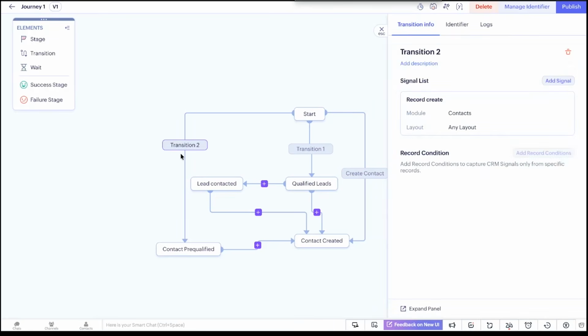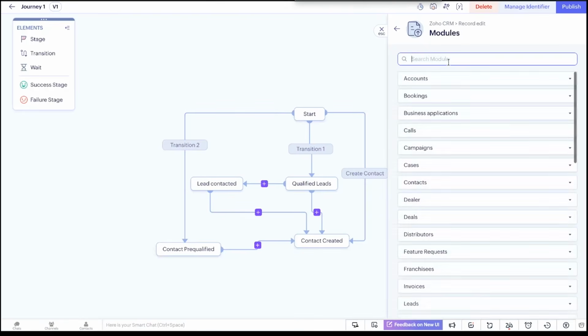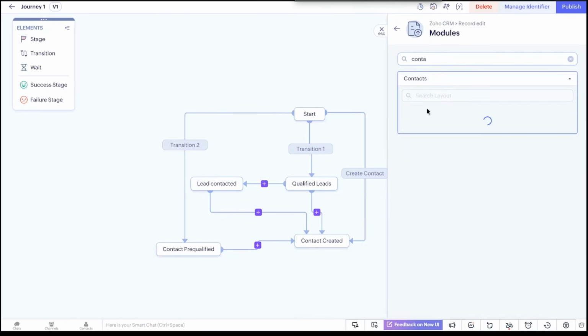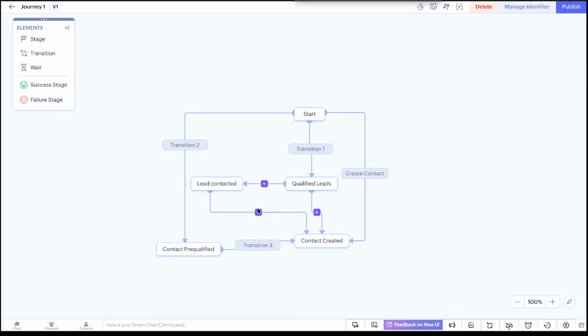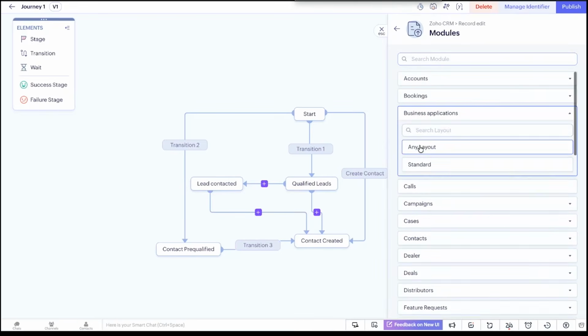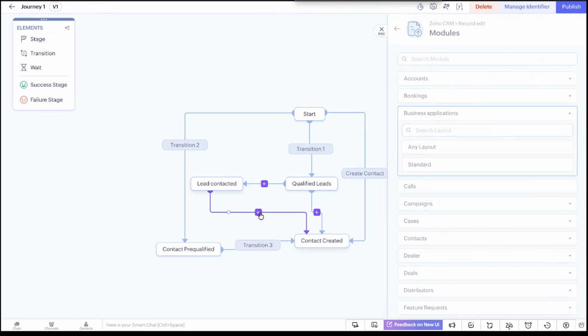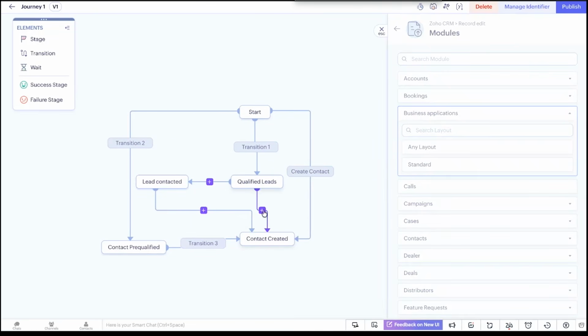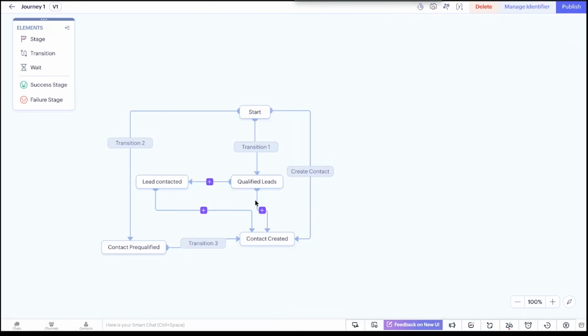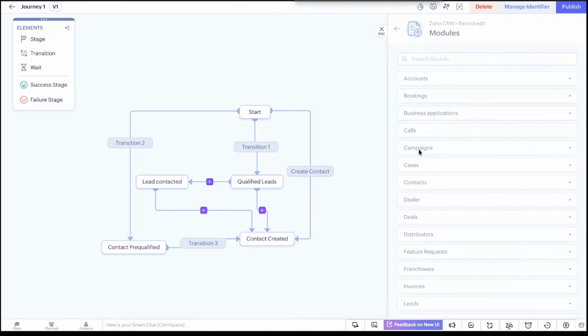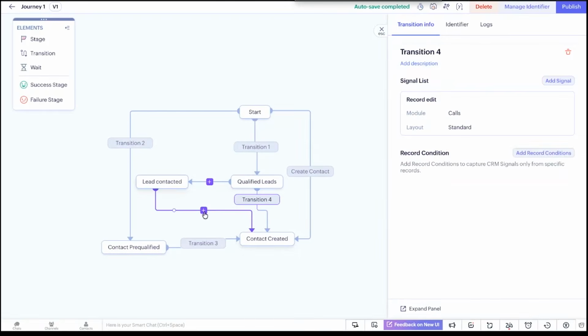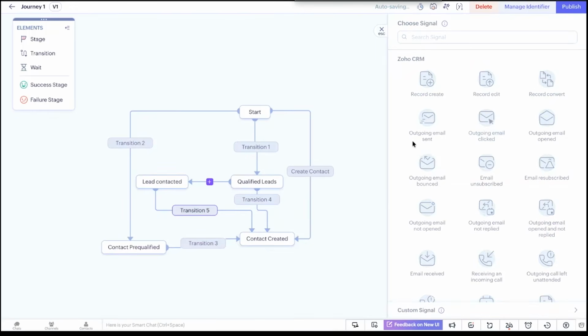So this is another one. Okay, so I will just create some signals just to show you how specific transition works and how it helps with your customer journey. I'm just giving some random signal just to fill up the transitions, because only if we have created a transition will we be able to see that part. So just give me a few seconds here and I'll be done with the creation.